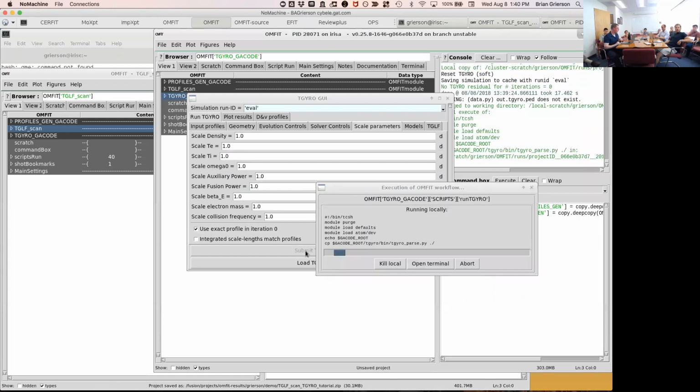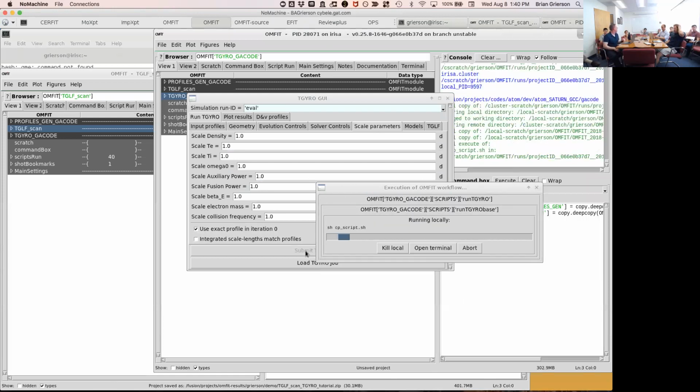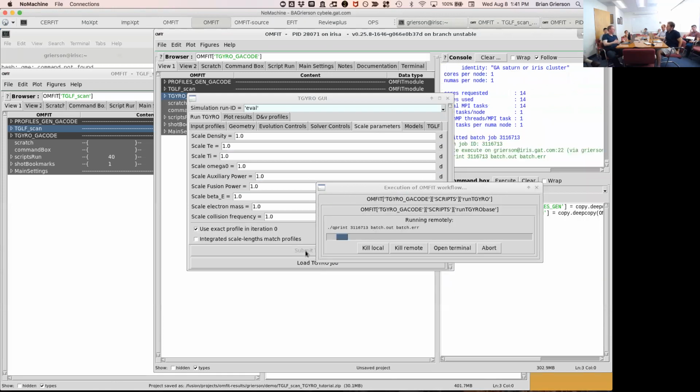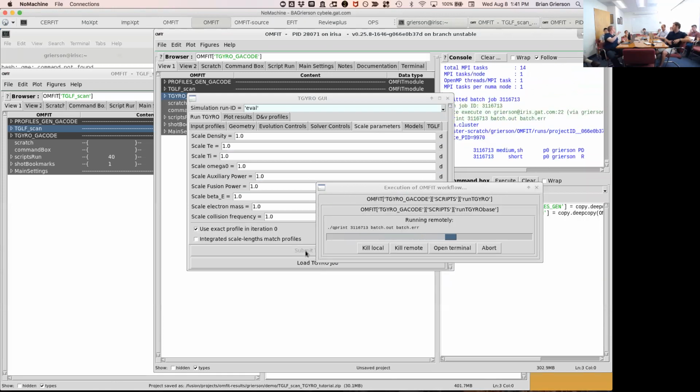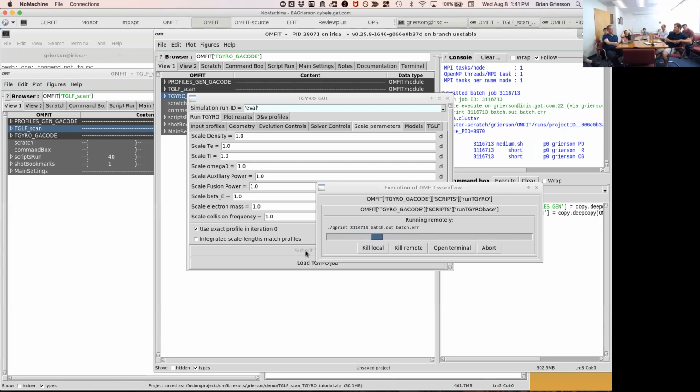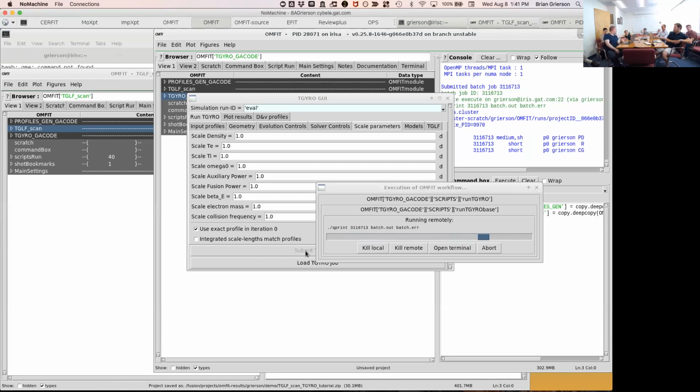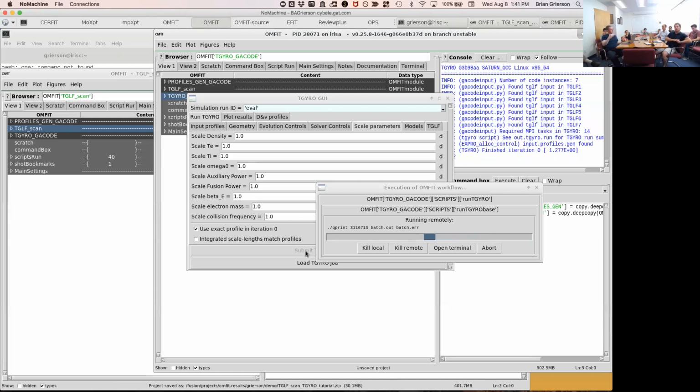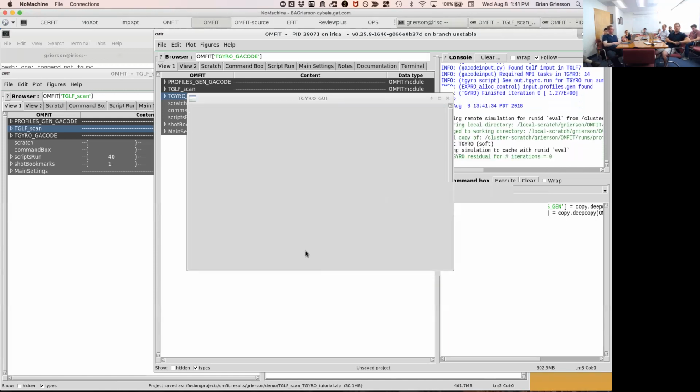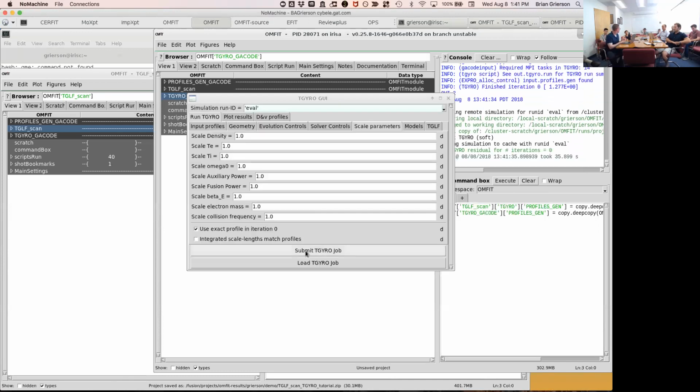So I'm gonna run this again just to show you the difference. You saw that in order to match TI perfectly everywhere, that A over LTI was off by just a smidge at one of the edges, right? So now I'm gonna rerun this, but rather than using the measured temperature, I'm gonna use the measured scale length as the starting point. It's all just about the starting point. Because you're using 6 or 8 or even 3 points to represent a profile, you have the choice of the granularity there. As you go more coarse, you'll get more and more of a mismatch. But you'll see in a second that I'm going to actually use 3 points when I do my solve.